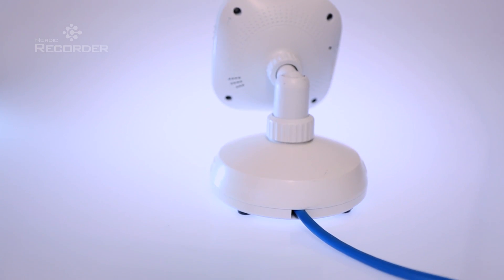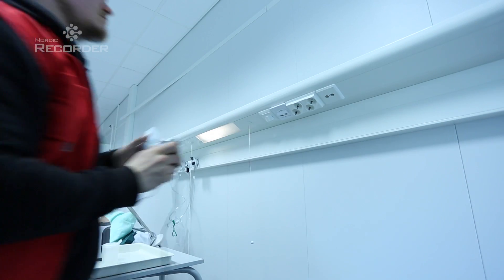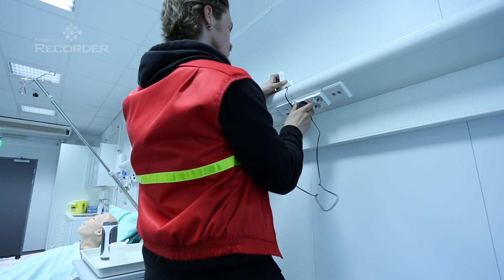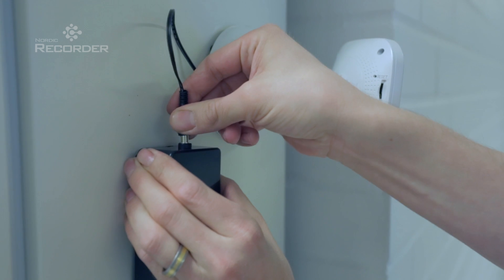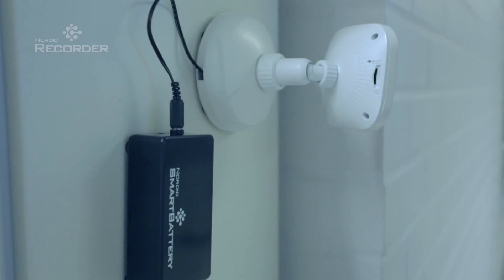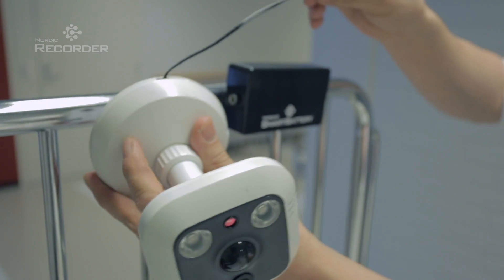The cameras just need one cable, from which they also receive their power. One of the cameras automatically enters wireless information when detached from the cable and connected to the mains, or when run on smart batteries from Nordic Simulators. Thanks to its magnet snap mounting, a smart battery camera can easily be mounted in different places.